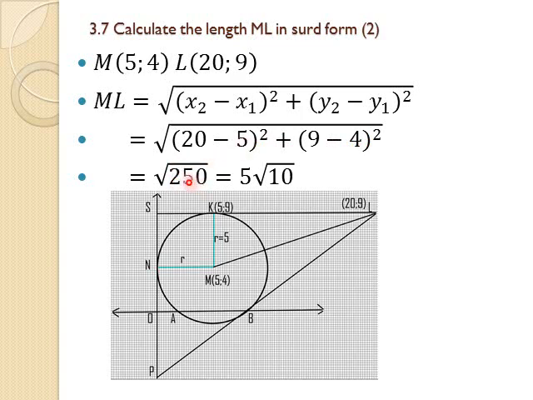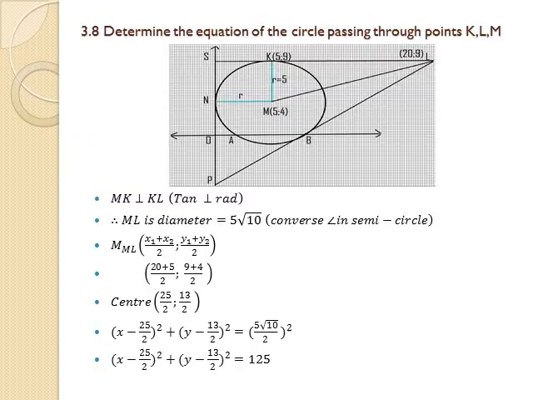The square root of 250 is the square root of 25 times 10. On your calculator, that's 5 root 10. So there's my answer in simplified surd form. Always simplify the surd as far as possible, even though we're leaving it in surd form. Don't leave it as square root 250. You will lose a mark in the exam.